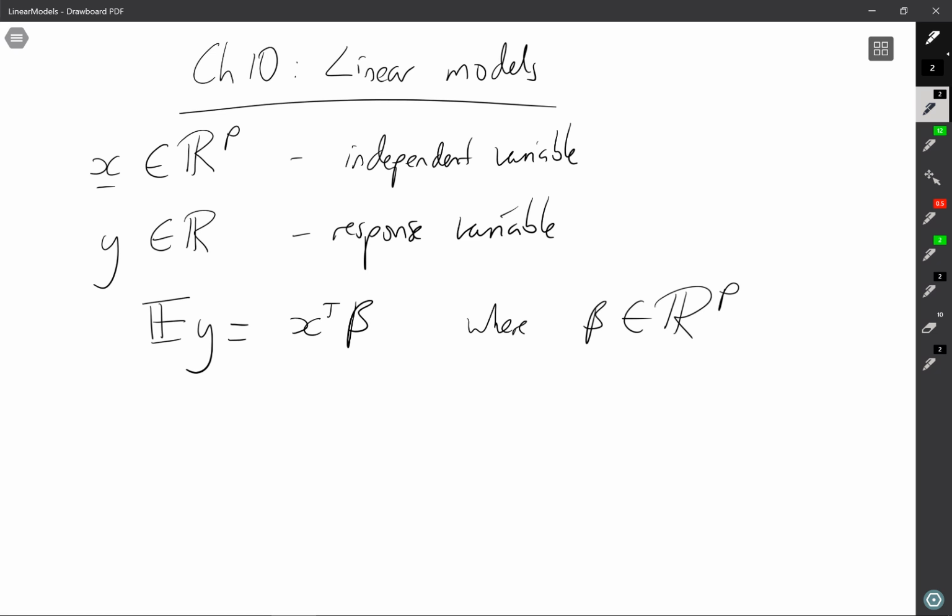So we're going to look at a variety of methods here for estimating beta. We'll start with ordinary least squares, which most of you, if not all of you, will have seen before, I hope. And then we'll talk about some extensions to ordinary least squares, known as principal component regression and ridge regression. And finally, we'll talk about what happens when our response variable y isn't a scalar, but is itself a vector. What can we do?